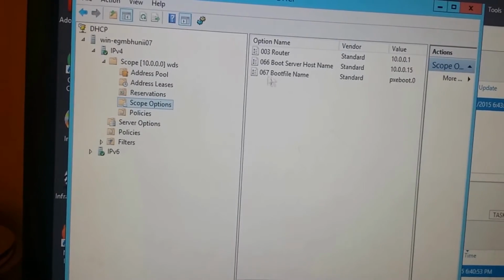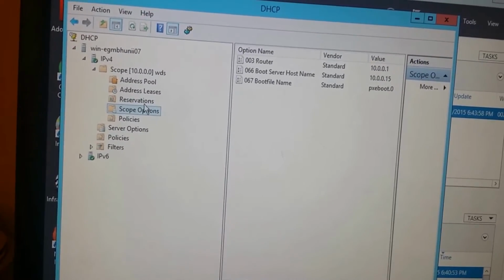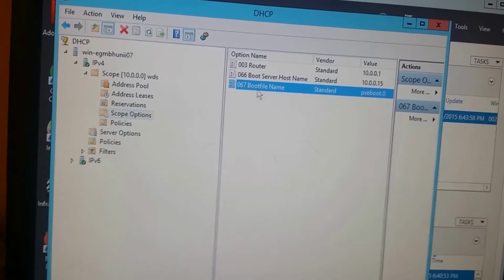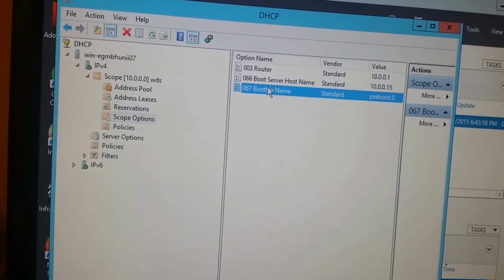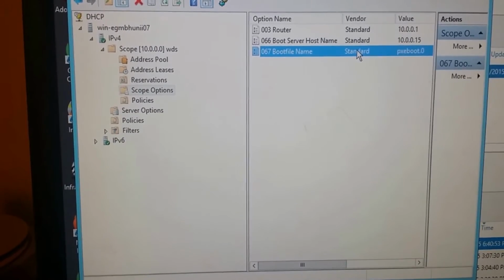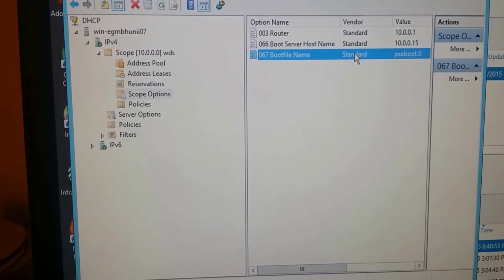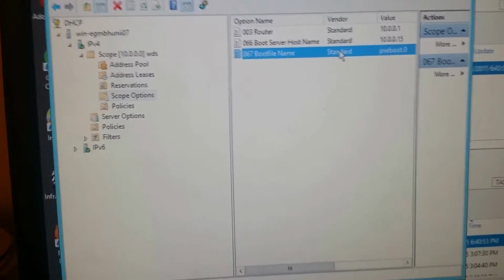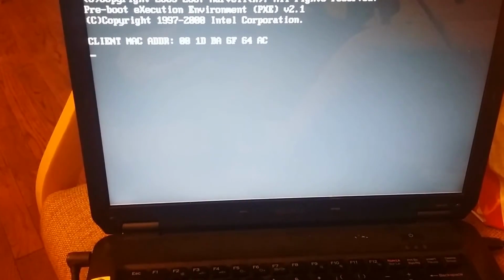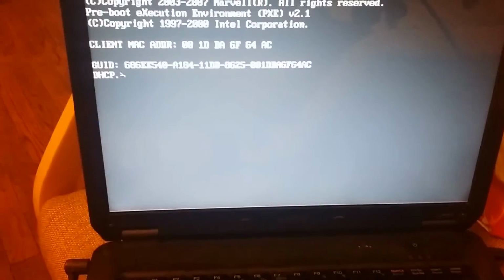So now what this is basically telling it is that anytime the computer starts from a PXE boot, your DHCP server will start your computer from this server, and then will provide an IP address to it. So now what's going to happen, watch, if we go back to our system and try to restart it and do the same process, we should be able to get a boot from this server. So I'm booting this machine again, and I'm going to click F12 to start from our network. And if you have a Dell, you might be using some other way to boot the system, but you need to boot the system from your NIC.